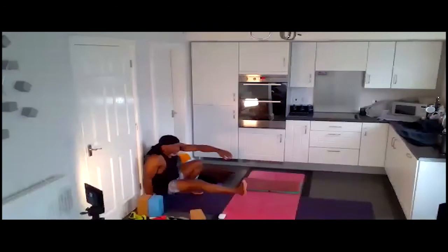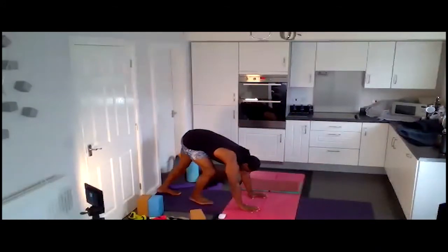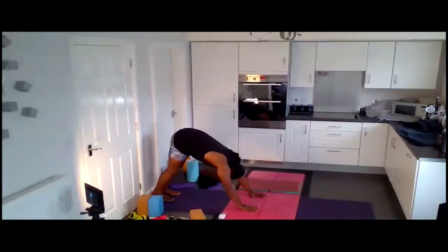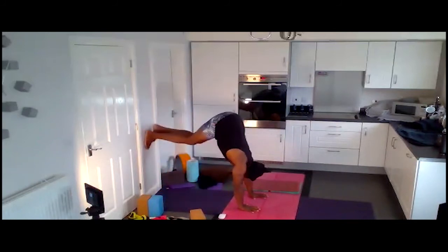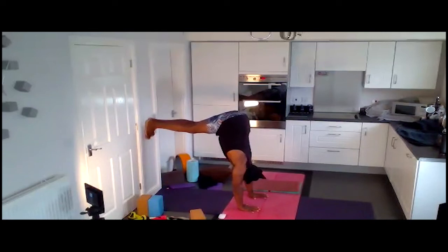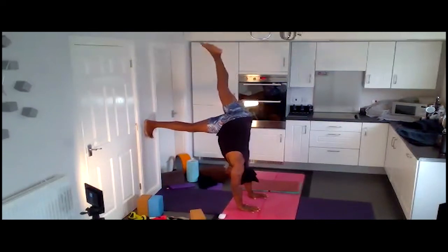You start where your heels finish. If you're sitting against the wall, where your heels finish is where you were starting your downward facing dog. So hands up to the floor, you're stepping your feet back to the floor. Neck and shoulders relax from here. You breathe in and step one foot onto the wall. If you can, step both feet onto the wall. You're staying here if you can't go further, reaching one leg up, stretching that leg straight up to the sky.